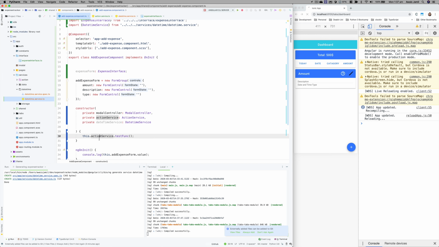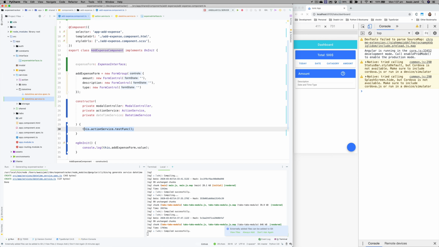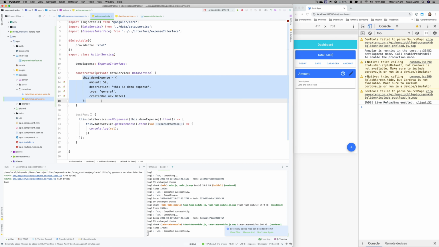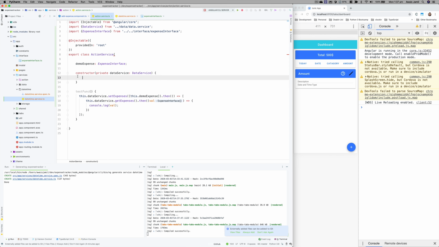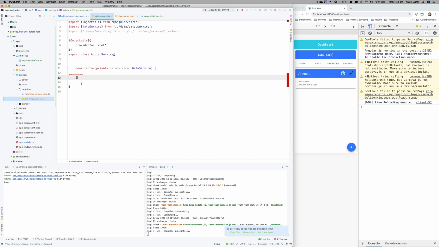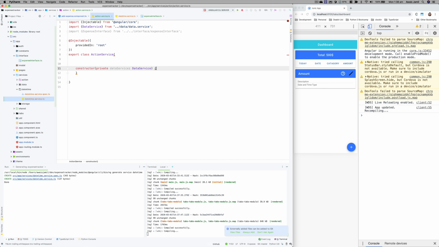We can use that. I'm going to get rid of this action service function here. We don't need that anymore. That was just a demo data. I'm actually going to go here, and we're actually going to get rid of this demo expense as well from here. Okay, and then here we can just get rid of that as well. Now I'm going to save this file.